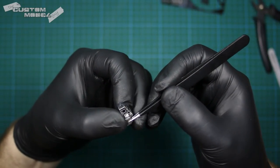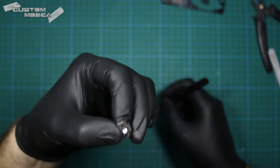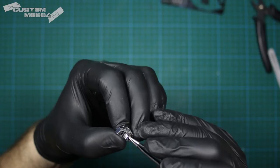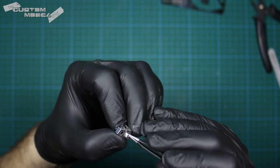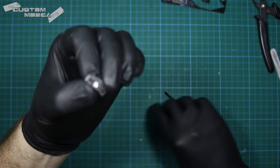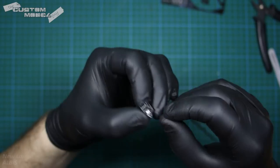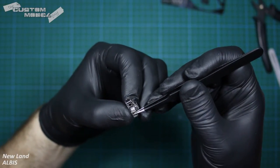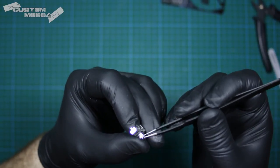Some people do watch repair and stuff like that. I could not do that. I mean, obviously the pieces are far more precision engineered than this, but that still must be as fiddly as hell.